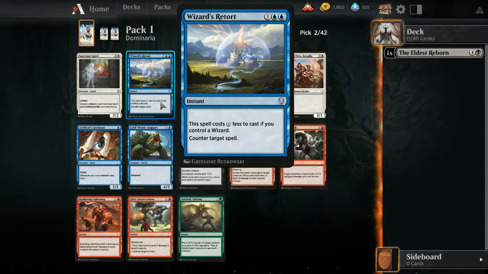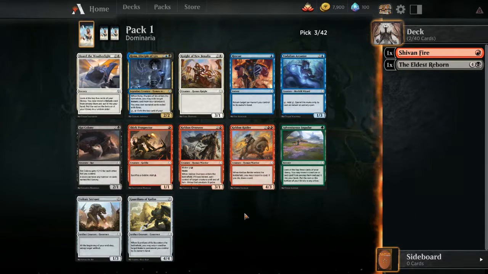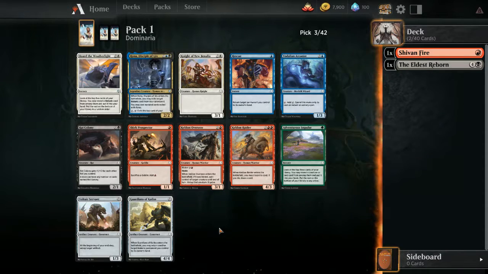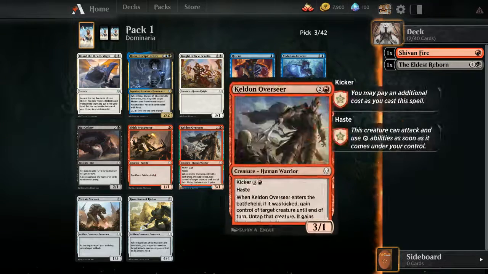I can take a gamble, but counterspells are generally not the greatest in draft. I'm not too fond of the white creatures. Cold-Water Snapper is something we can play for the end game. I'm not just gonna go for removal, Shivan Fire. We might end up in black-red again. Keldon Raider fits, Keldon Overseer not so much. Rona, Disciple of Gix does buy back Eldest Reborn. We don't have much in the way of great options.